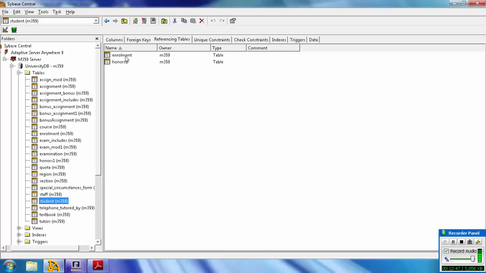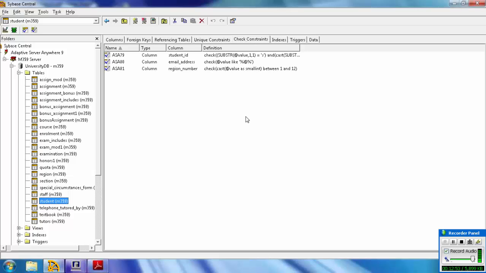So the referencing table is enrollment. We don't have any unique constraint. So we have check constraints here. So student ID column has a check constraint to make sure the correct values are used here. And you can see the email address also. We have a check constraint. So it is making sure that it has an @ character.